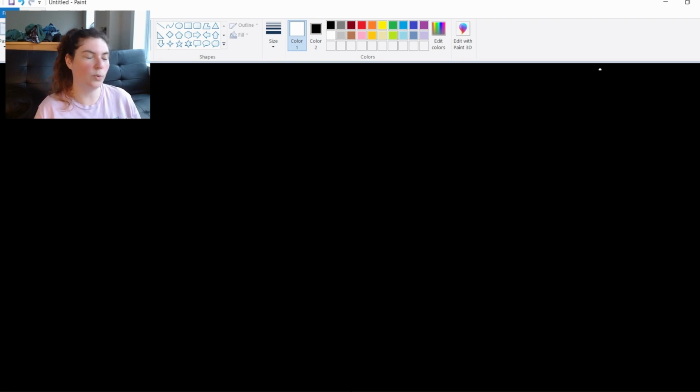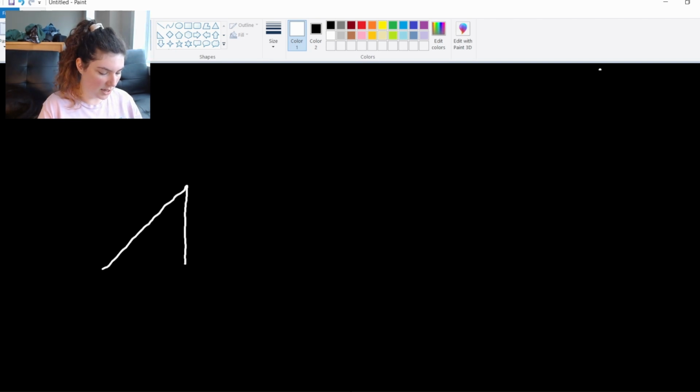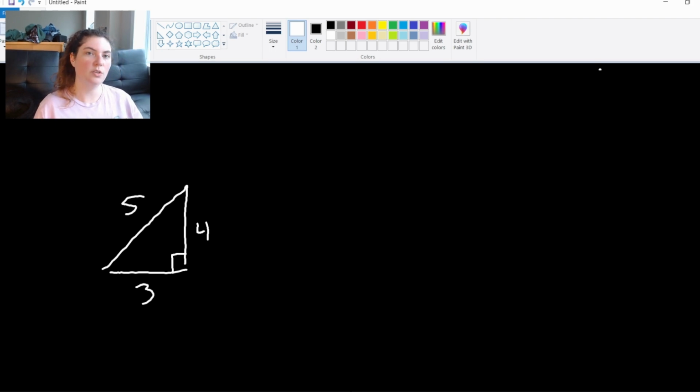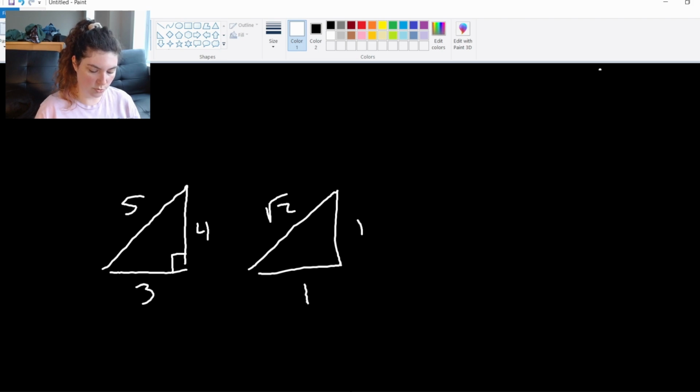And as a final point, we are going to have a lot of standard triangles that come up over and over again. So when you see these, you should be able to immediately clock them as what they are and what each of the side lengths are. So, for example, one of the standard triangles we see all the time is a 3, 4, 5 triangle. So one side is 3, one side is 4, the hypotenuse is always 5. We see this triangle come up a lot. Another standard triangle that we see come up a lot is the 1, 1, square root of 2 triangle. These are all right triangles.